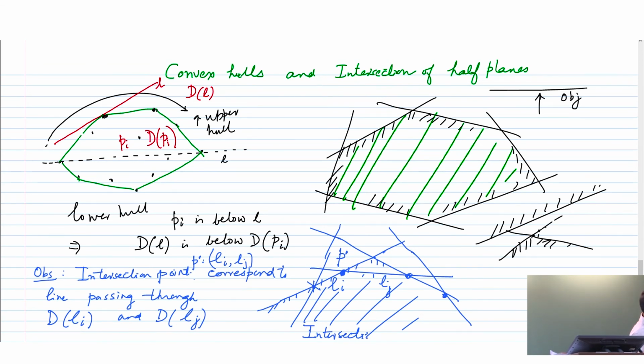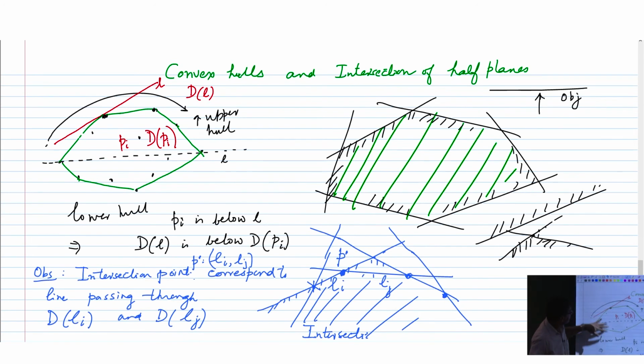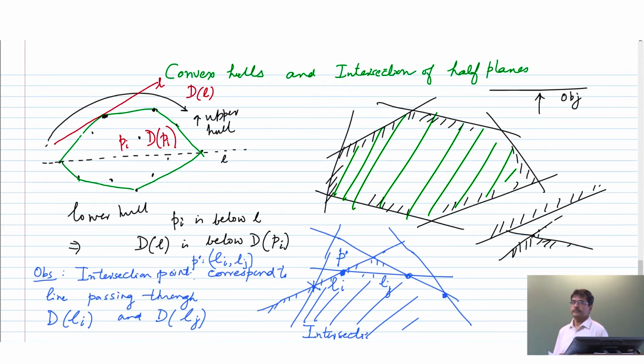I am saying a corner point here would correspond to a boundary point here using the above below relation, and therefore, I can read out this structure from this structure. See, this line is above all these points, and then this point is above all the half spaces. That's the way to read it out.